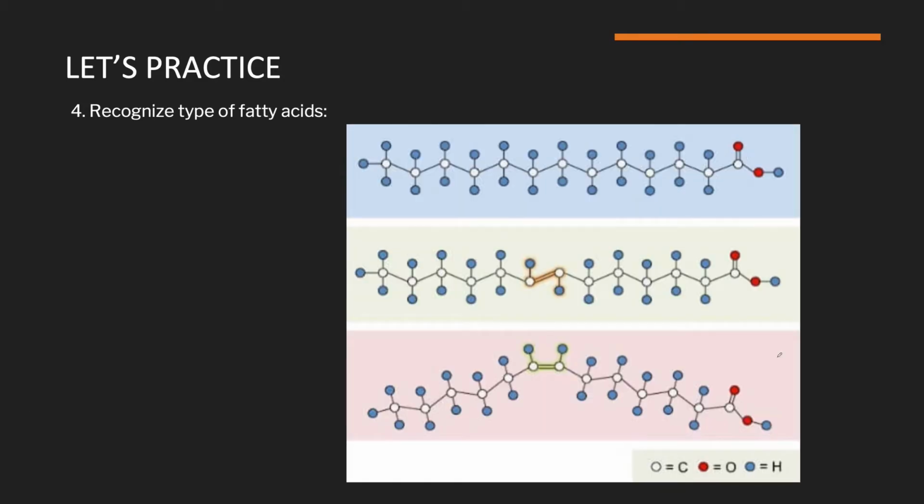Okay, so then recognizing types of fatty acids, and so you see here this particular fat, see how the tail is nice and straight and there's no double bonds? This would indicate a saturated fat. This one's got a double bond and this one's got a double bond. How do you know it's a double bond? Well, it's 2 lines. And, excuse me, each of these carbons needs to make 4 bonds.